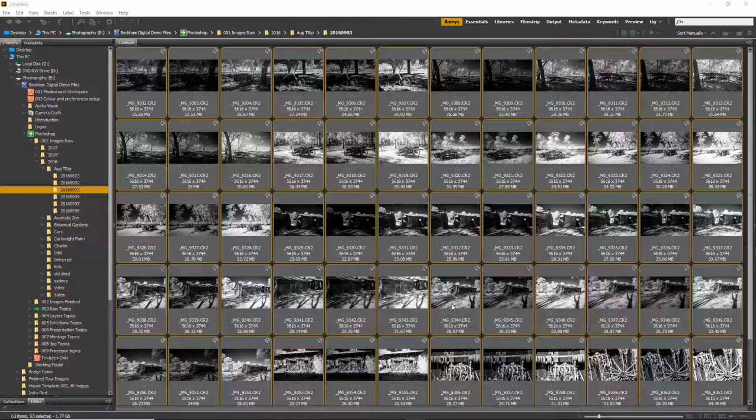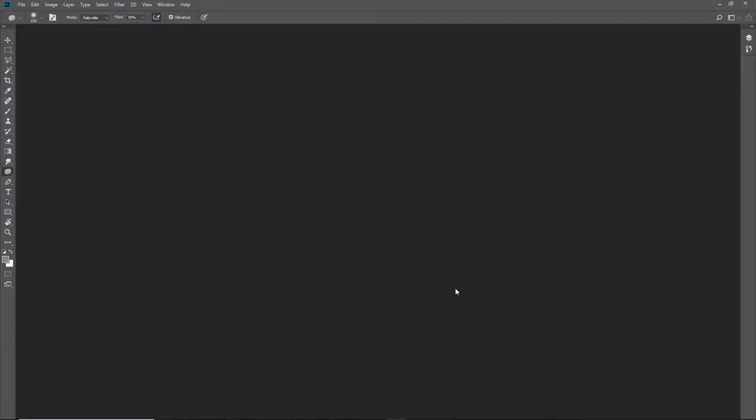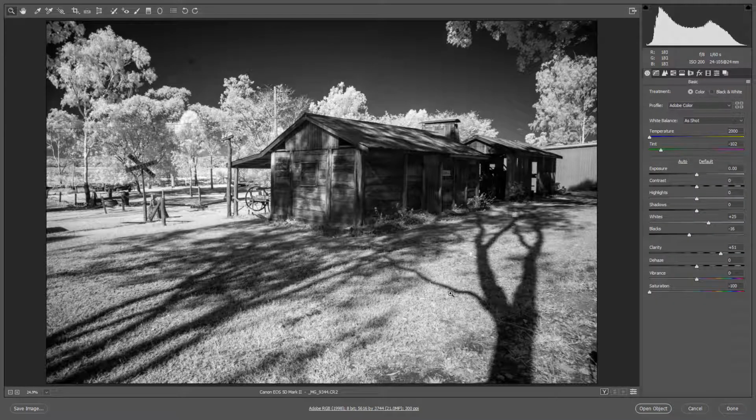Now you can see just how quick Photoshop deals with this, and it's very useful, but I'm not locked in, because if I just remove the selection for a moment, let me open up this image, because although the preset is going to be applied to this, of course I'm not locked in, because I can back away from the amount of clarity I gave, or the blacks, or the whites, or anything else. But generally speaking, the changes that the preset inputs into the picture are generally the ones I'm going to want to use.